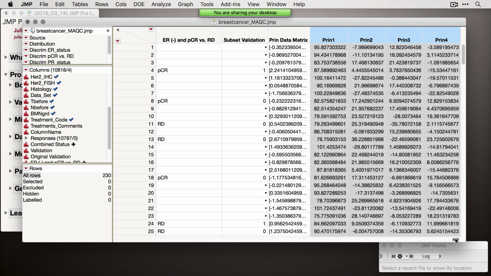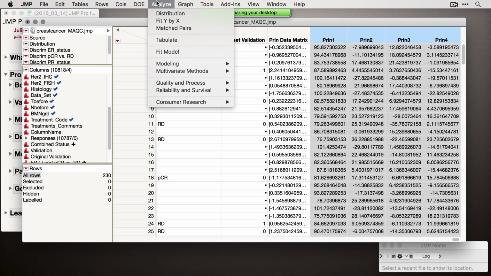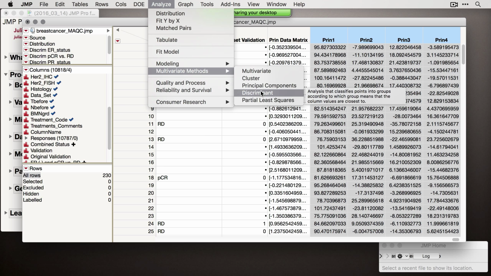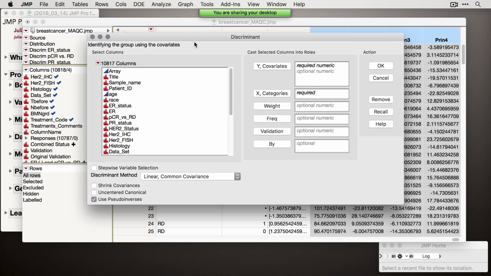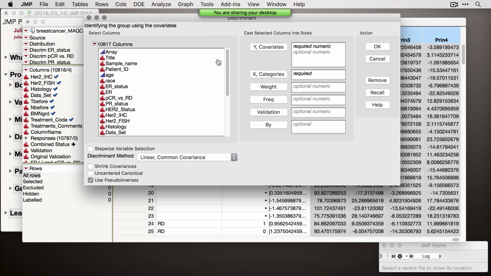Now there's another platform in JMP that does the same thing, this principal component idea, but as an implementation for prediction. That's under a platform we haven't seen yet. It's called discriminant analysis. Discriminant is a very old classification technique Ronald Fisher was very proud of. Historically it has had the problem, just like principal component analysis, that you're limited by the number of different variables you can enter on the prediction side.